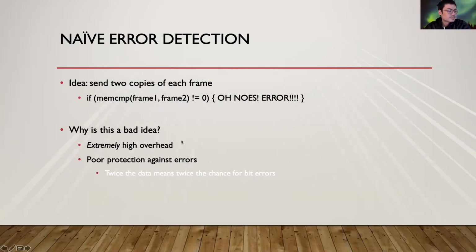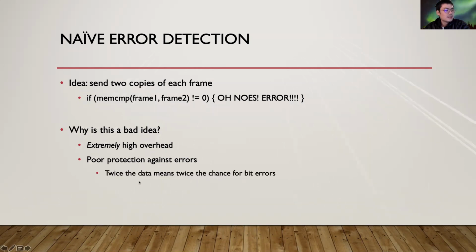And the protection against errors is also not good, because if you think about it, you send the data twice, and if your data frame is quite long, and there's a solar storm, a bit in a frame can easily be flipped. This time you flip this bit, that time you flip that bit, and even if they are not the same bit, you detect the error. But the protection is poor because I can retransmit again, there's some error, and I transmit again, some error. You cannot recover automatically.